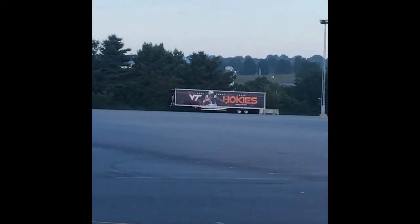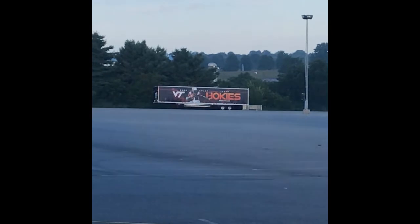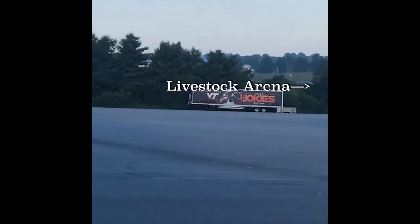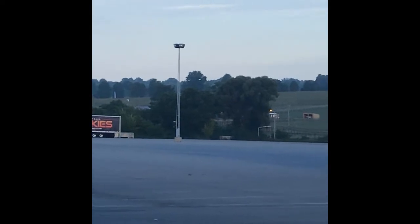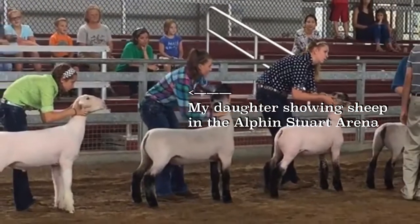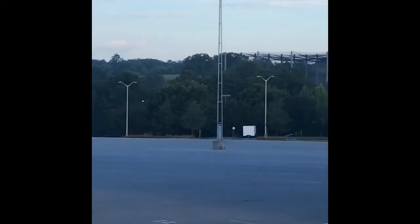I topped over a hill and wanted to share this pretty view. You can see this Hokie truck in a big empty parking lot, and behind it is a silo — one of our farms. You can probably see some farm animals back there. Virginia Tech is a land grant institution with lots of farmland — horses, cows, sheep, you name it. We even have a bear sanctuary back there. All part of our mission as a land grant.